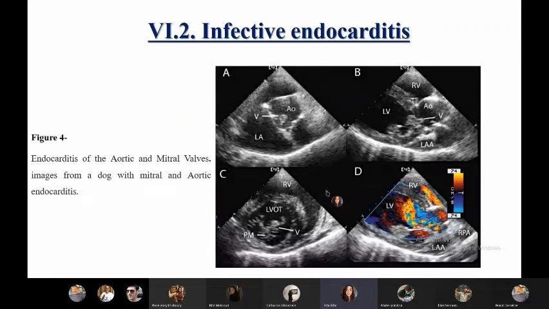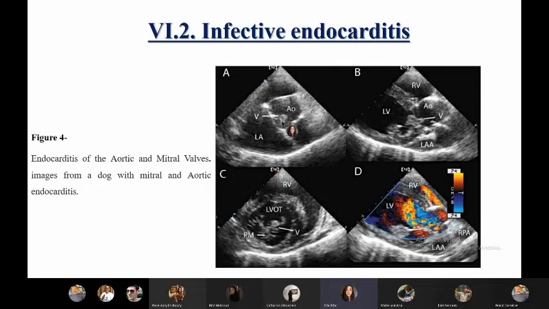Okay. Now going into infective endocarditis. Infective endocarditis is a disease caused by septicemia or bacteremia, where the vegetations or the bacteria reach the heart and infect the interior lining of the heart. Mainly they infect the valves. Most of the time the aortic valve is affected, and the mitral valve, but the aortic valve is more commonly affected. When we see that only the mitral valve is affected, this can be mistaken for MVD.